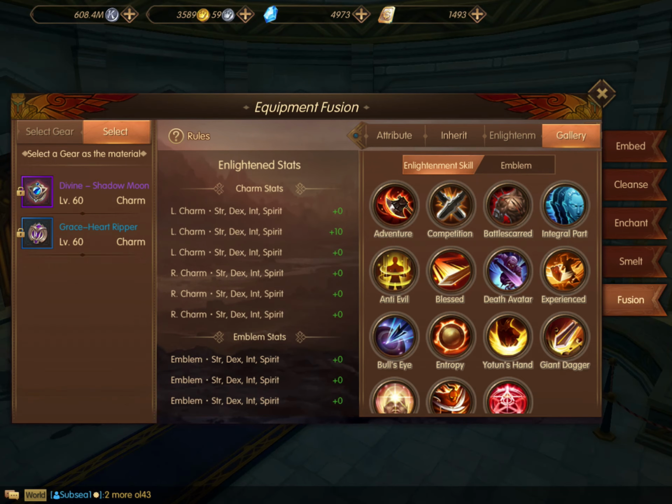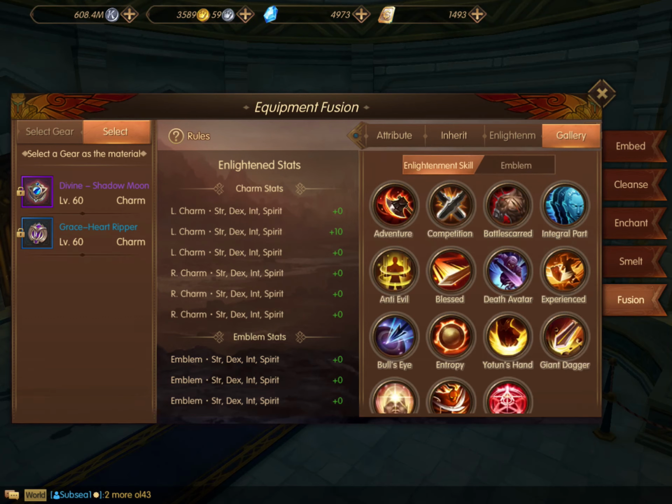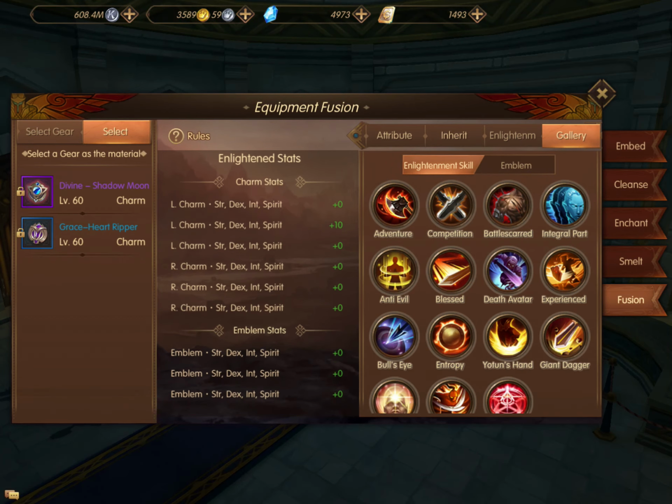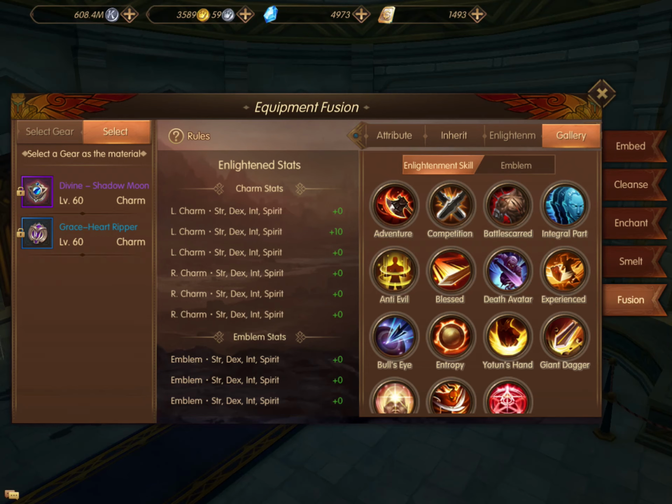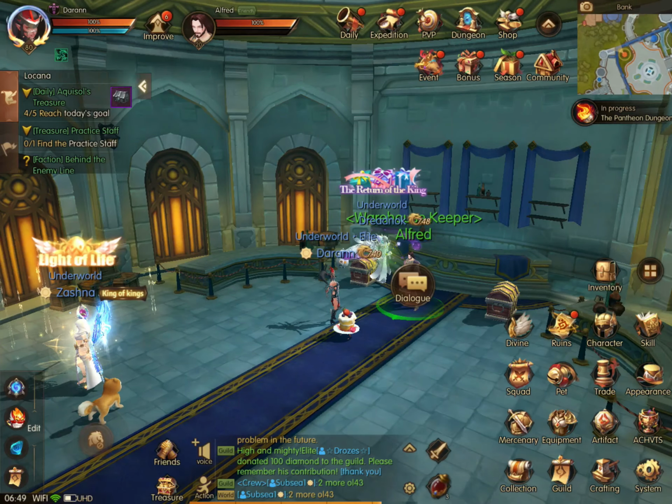So on this last tab, I'm not 100% sure, but I think this is just a list of the skills you can get for your charms and emblems. This is just a gallery, so it's just a way to view it, not an actual thing where you select anything. So these might be available once you start pulling those new charms, but again, I'm not 100% sure.